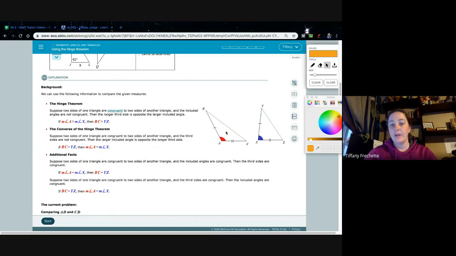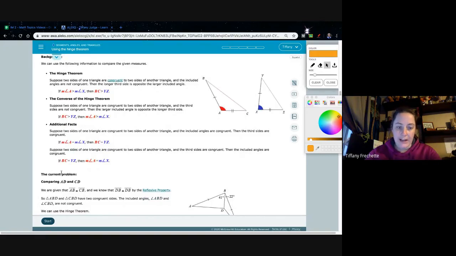So we went from, sorry, I wanted to make sure I wasn't saying it backwards there. So if we know that, then we can go back and forth with it. So it goes forwards and backwards. So if we know BC is larger, then angle A has to be larger than the angle opposite this one, which would be X. So it's just one of those quick references that we can go back and forth. So if you're given the angle, then you can go to the side. If you're given the side, you can go back to the angle. And we call that converse, which kind of just means opposite or backwards is the way I describe it in class.